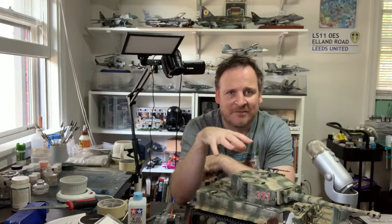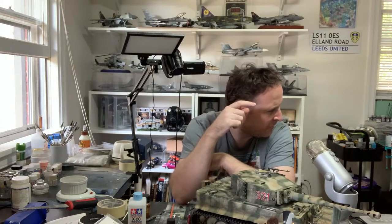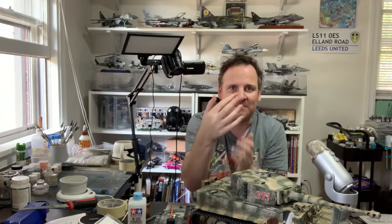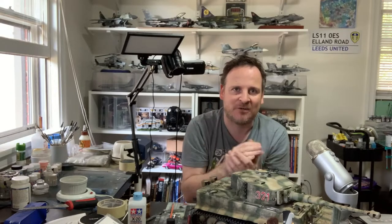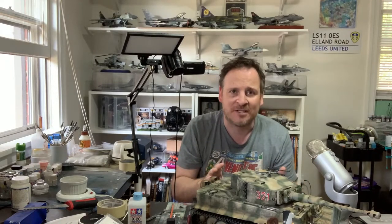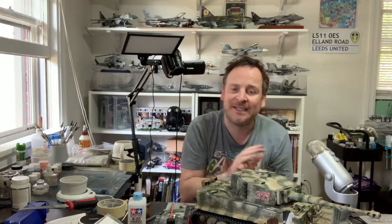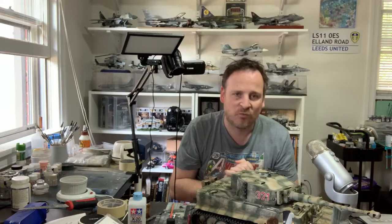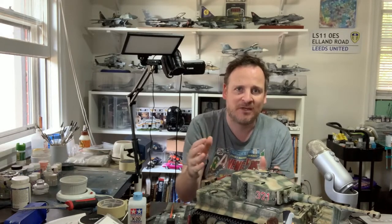16th scale, massive tank. I just recently did a review of my 16th scale Jeep, which I think is going to be a lot better because it's going to be a lot smaller than this. The Jeep's a lot smaller, but you still got the same scale to do scratch building and detail work. This one you can knock yourself out. I used all the tools and stuff with the set. I didn't go above and beyond what's in the box. So you can definitely go all kinds of stowage to build it up. And again, like I mentioned earlier, you can knock yourself out.